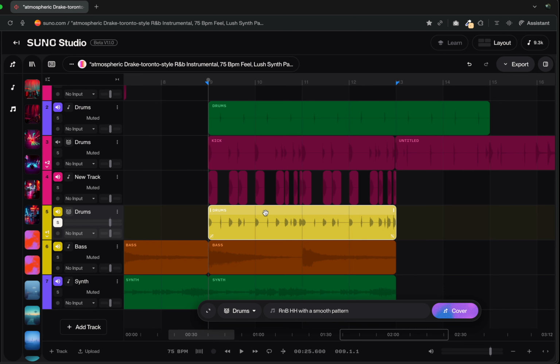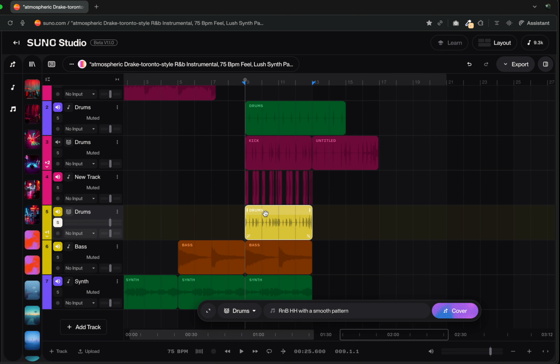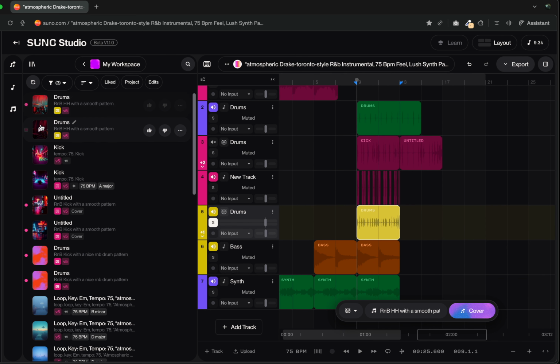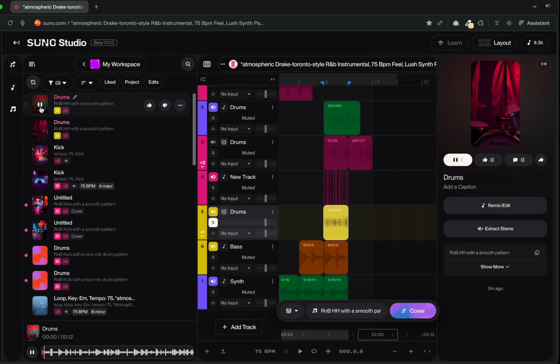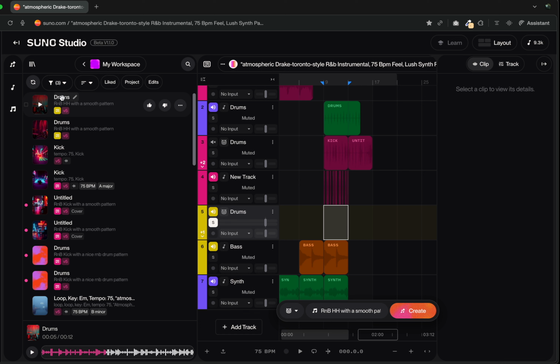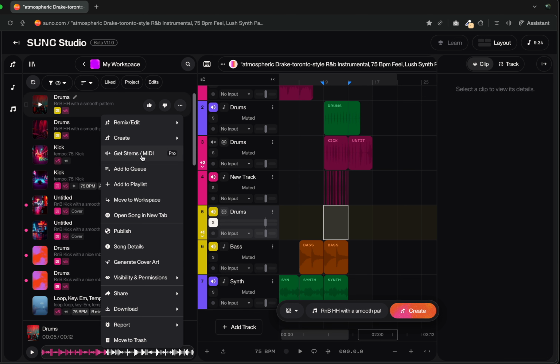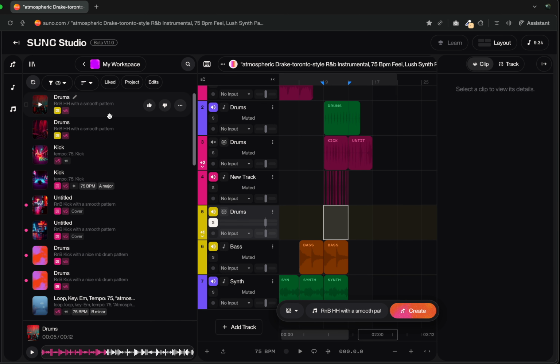Yeah, for some reason Suno thought that we want only drums, but I think I know why. Maybe I can try something else. If I open our library here, for example, we have some hi-hats, and I can try to get the stems, but I am pretty sure that Suno will not recognize the hi-hat from the kick and the snare, so it will just be a waste of time and credits. So what we can do is work again on this section.